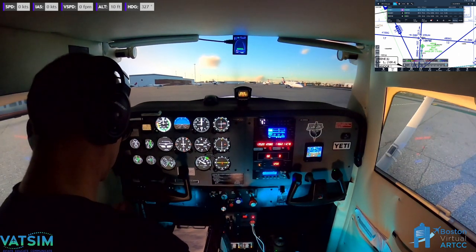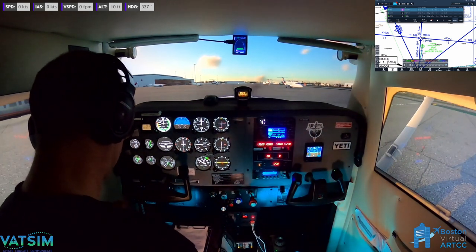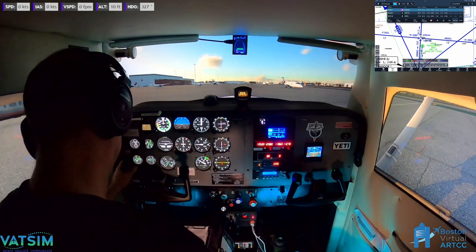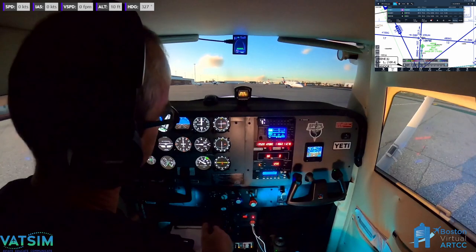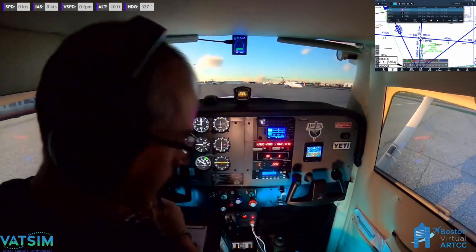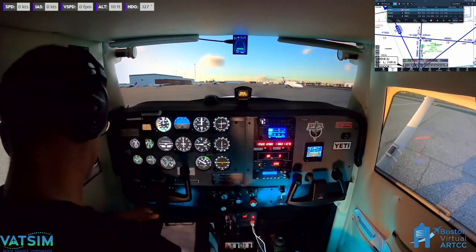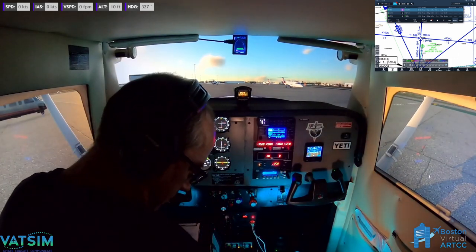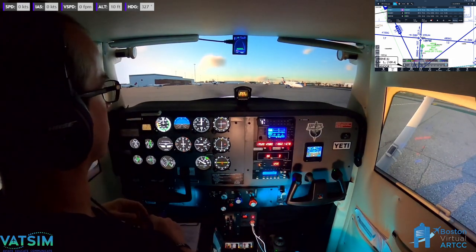Okay, gate hold has been lifted. If you're ready for pushback, just please give me a call in an orderly fashion. Thank you. Boston Clearance, November 8033 Foxtrot, request Wings IFR-6, IFR to Dylan, ATIS Golf. 8033 Foxtrot, clearance our request, stand by. Boston Clearance, American 473 at the gate Bravo 15, ready for push and start.